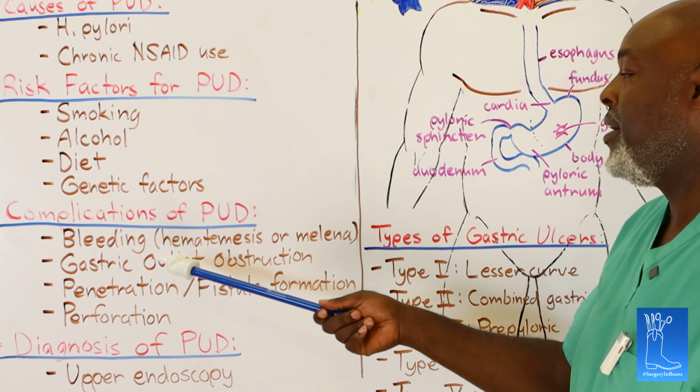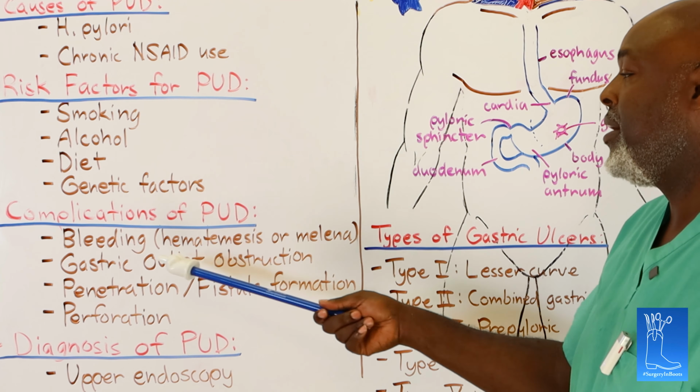So we always check for an upper source anytime someone has melena, which is digested blood, dark tarry stools, or they throw up blood. If you have an ulcer that's chronically bleeding off and on, healing, breaking down, it can scar down your distal stomach, because again, we talked about type 2 and type 3 being the distal stomach, and cause a gastric outlet obstruction. When you have this, you're eventually going to have treatment, but that treatment also involves surgery because food can't go past. The next thing that we worry about is penetration or fistula formation.